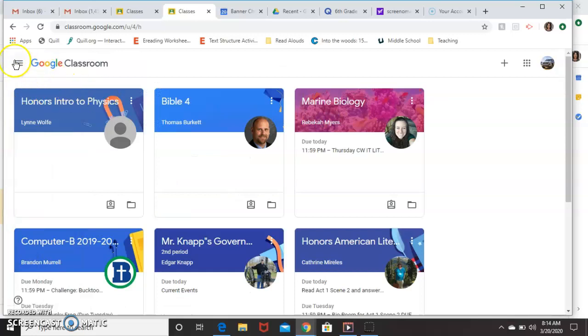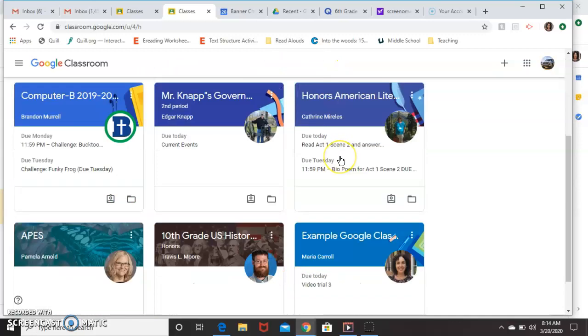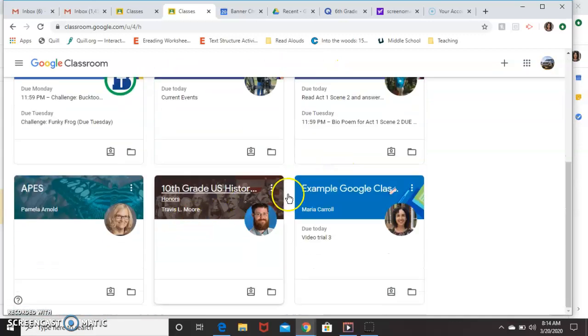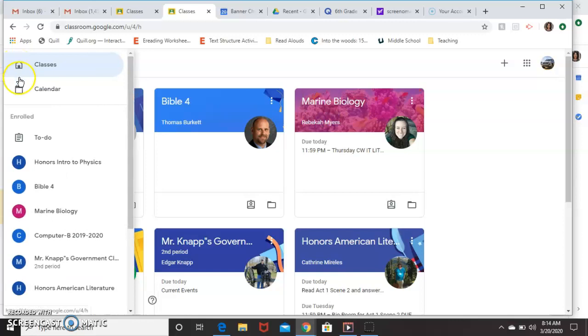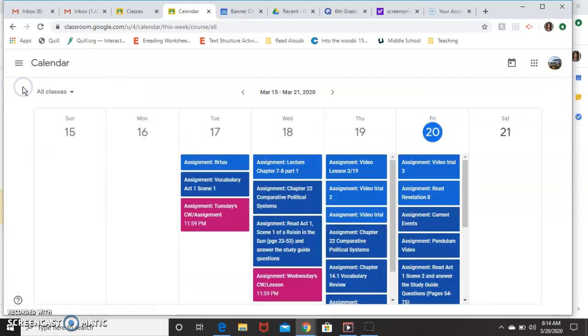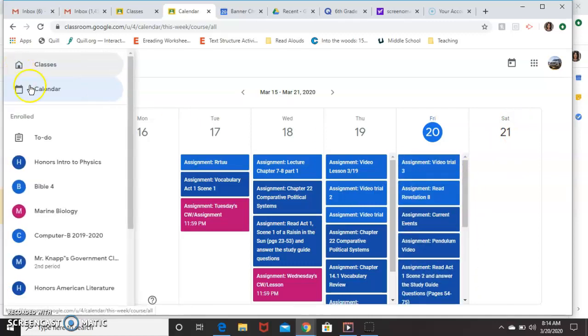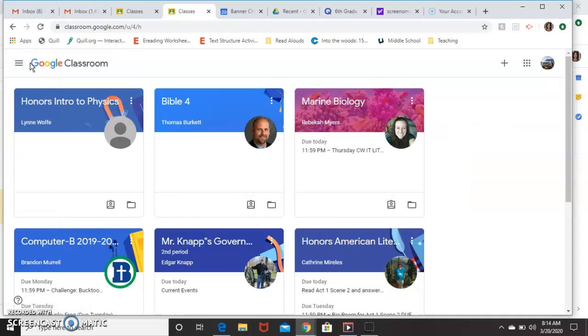This is what it looks like when I tap Jack's, and I go here and here, all of his classes that he has, and some past classes are up there as well. All right, so these three bars, you guys, are really important. You can see your classes, you can see a calendar. The calendar shows you what's due on what day, some assignments that are graded, some assignments that are not.